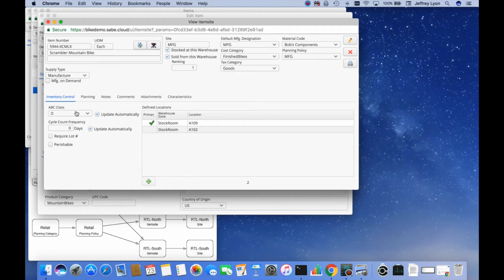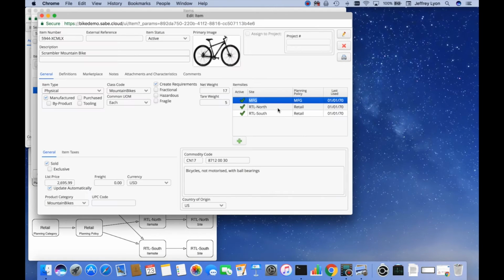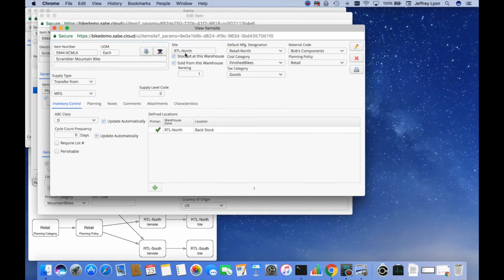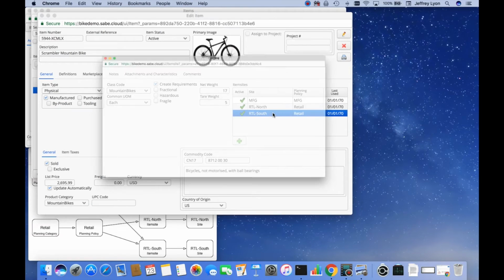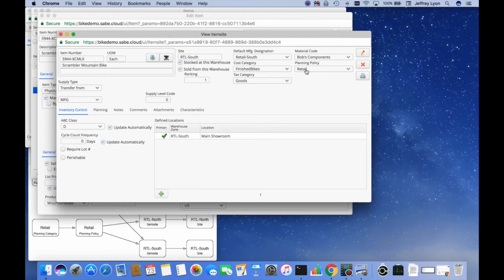DDMRP is a first class entity in Sabe, and its support is equal to that of any other replenishment policy, pegged MRP or min-max or what have you. So in the same way, we have the manufacturing site for this part managed with a planning policy called MFG. We have a similar situation for retail north, planning policy retail, and retail south, planning policy retail.